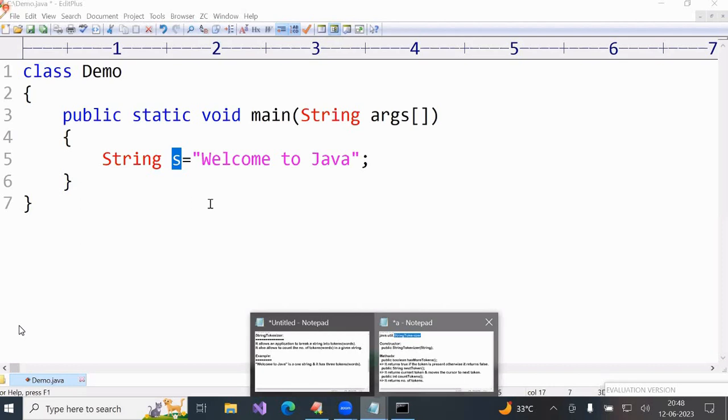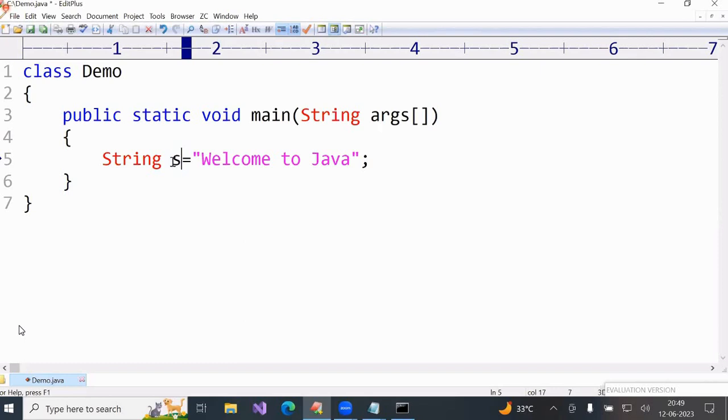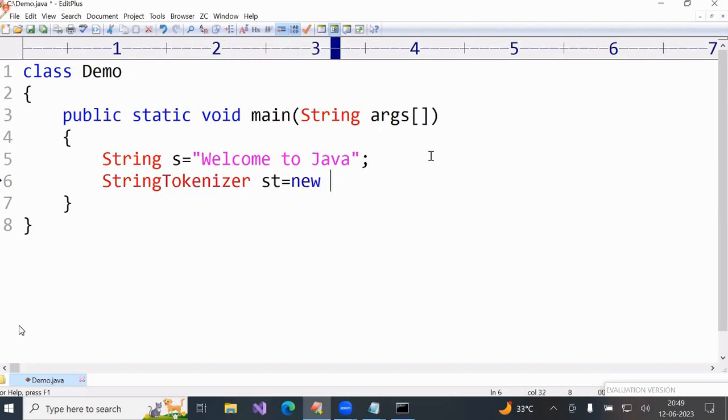Can I call this method with this s? No. It is a method of which class? The StringTokenizer class. You cannot call it. First, you have to create a StringTokenizer object. What do we write? StringTokenizer st = new StringTokenizer.